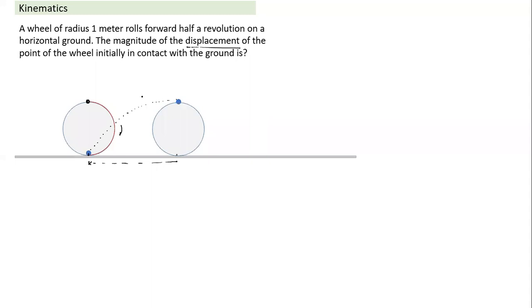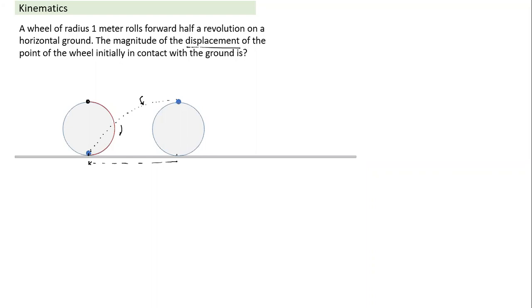Can we calculate this path length? We cannot calculate this path length. As I mentioned here, the actual path which has been taken, the path length can be calculated only when it is a straight line, a polygon, or a part of an arc of a circle, or an arc of a circle. So we cannot calculate path length, but displacement can be calculated.